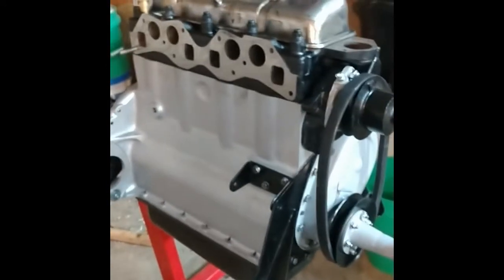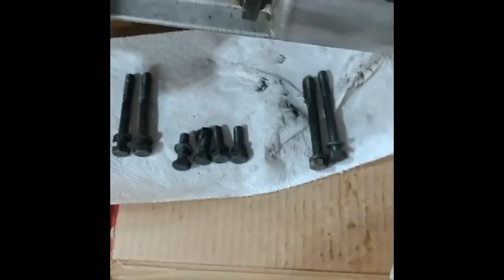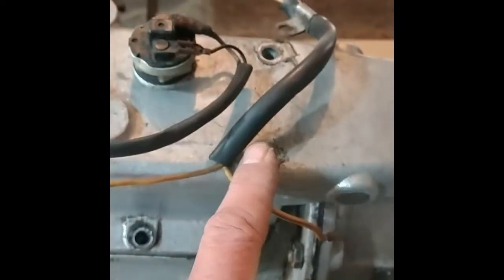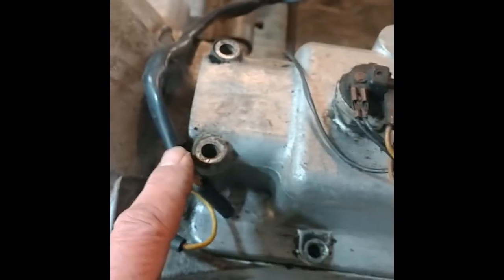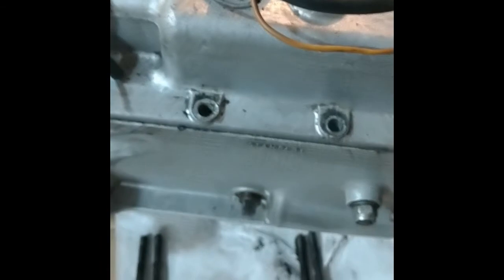The engine is about as far together as I want to put it before installing it. So I'm going to look at the tranny real quick, take the cover off, and hopefully the gears look good. Maybe put some new seals in. There's 3 sizes of bolts. The longest ones are here, the next longest are here, and the 4 shorties are here and on the other side.